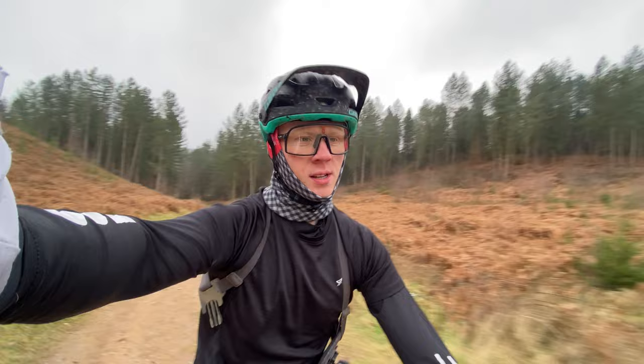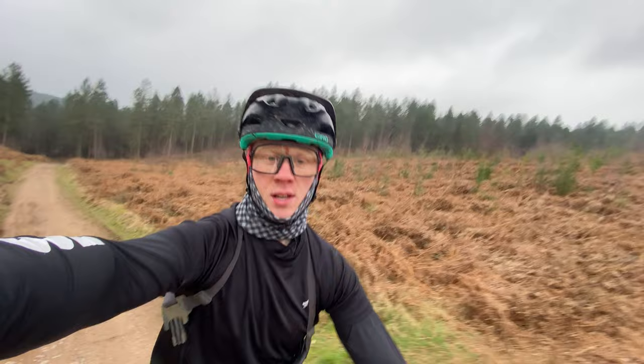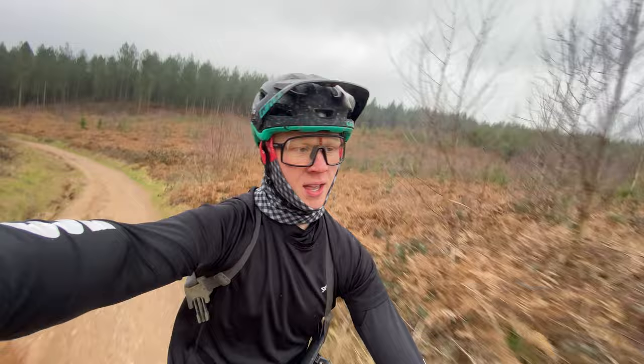And yeah, I think that's it. Cannock Chase, yet again, delivering. It's a brilliant little place to ride. If you haven't been here, then come here. Come and ride these tracks, they're real cool. Obviously, I can't tell you where they are because I don't want to get told off by all the trail builders. And rightly so, but if you know where they are, keep them to yourself.